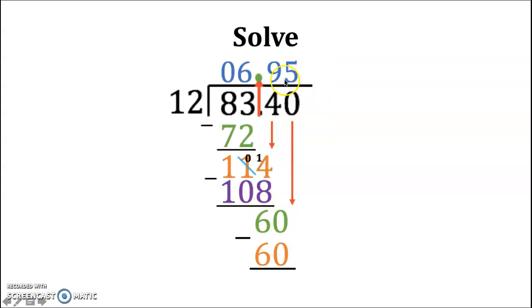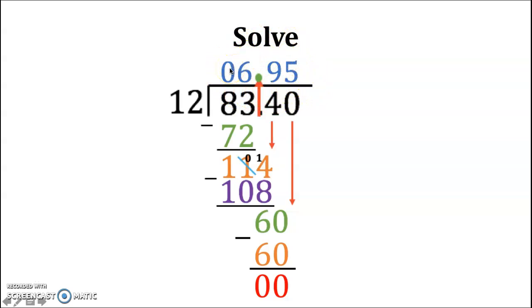Our next step in the problem is to multiply, just to double check that we have the correct quotient. 12 times 5 is 60. Next step is subtract, zeroed out. Once we're zeroed out, we know that we have completed the division process in its entirety, and now we are going to look to our quotient. So I'm seeing 6 and 95/100ths.